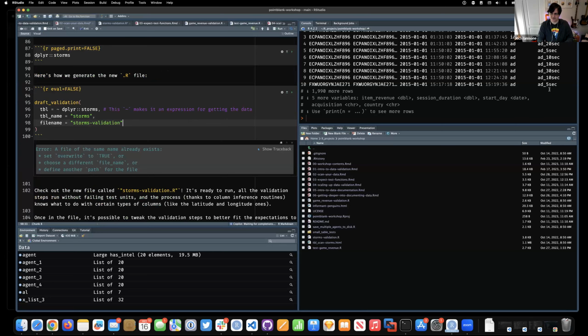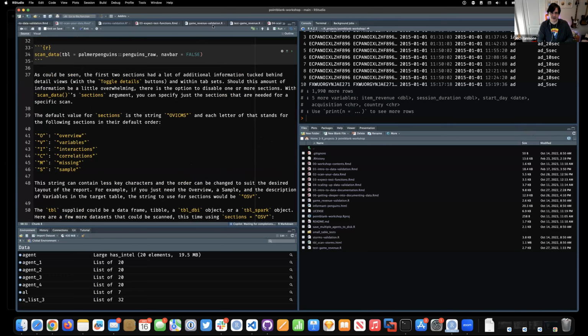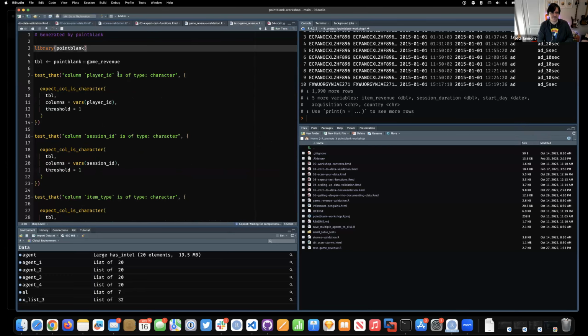I'm going to check the chat. I think you got one. Okay, I do have one. How would Pointblank be used for testing in our own custom package? Added to Suggests and library(pointblank) called in the right place. Yeah, I think that's the way to do it. Definitely add to Suggests. If you're using stuff like this, like the expect functions, then you definitely have to do that. And then I think you do have to library it inside each of the test files, like I have here. Yeah, and then I think that's pretty much it. And I'm using this for some of my packages too, so I know it does work in practice.